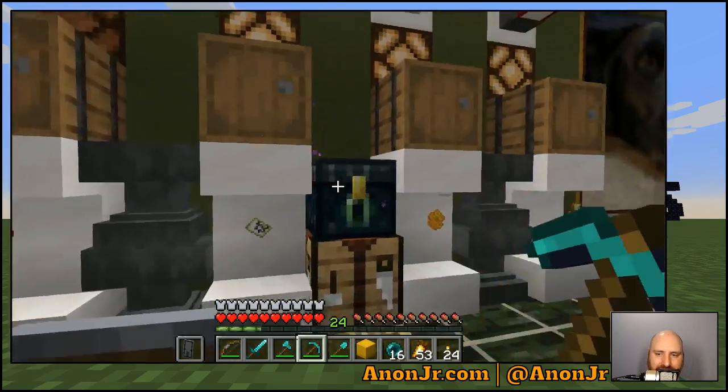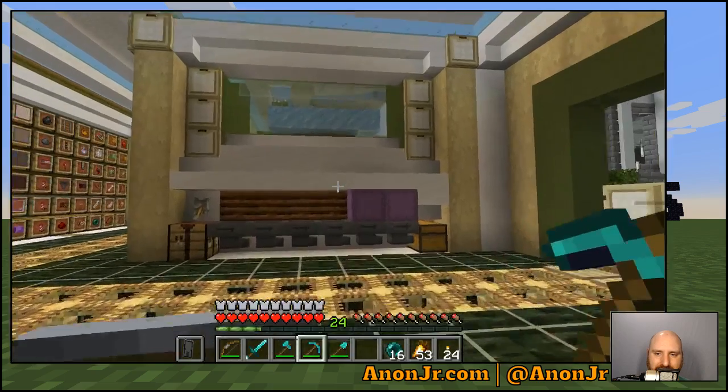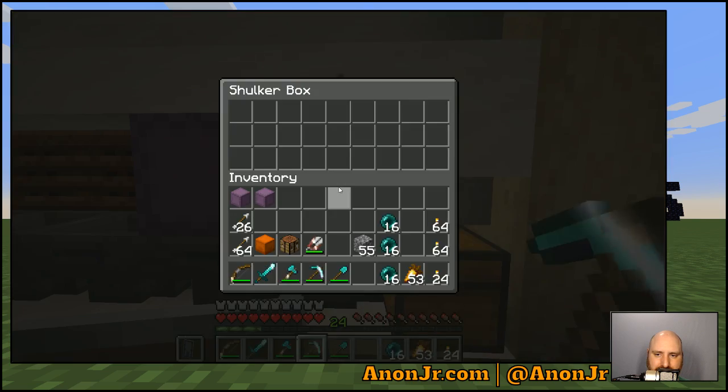Medic, I found your ravine. Did you? There's so much ravine. Yeah, I'm in the process of lighting up the top layer right now. Oh, I need Depth Strider.